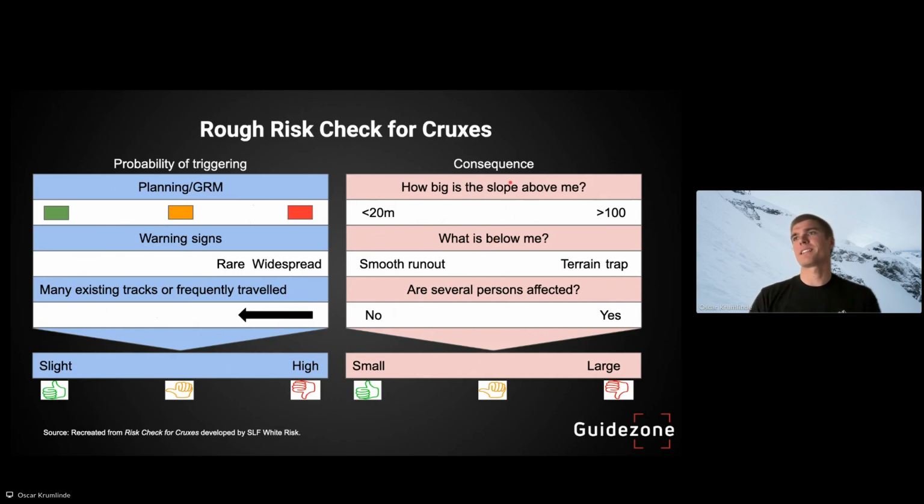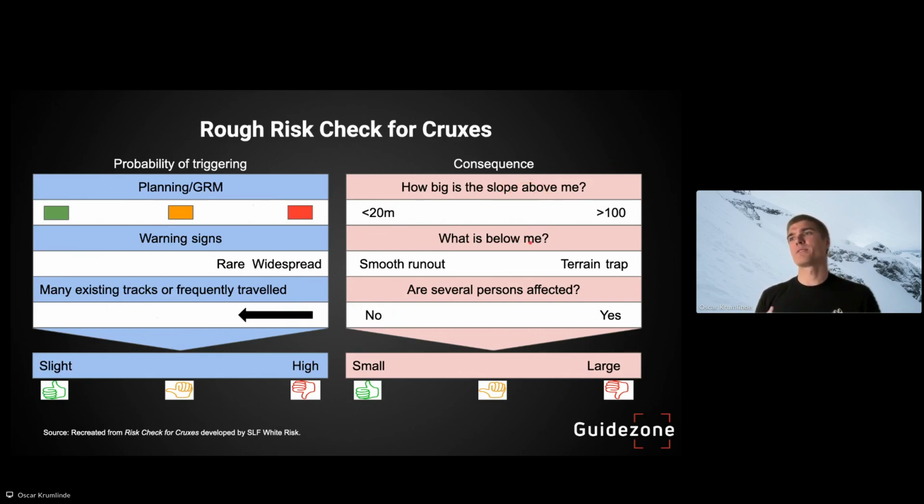The first thing we look at is how big is the slope above me? And why do we care about that? Well, if an avalanche occurs, we want as much snow to be below us rather than above us, because snow above us is more likely to end up on top of us. And if we are buried, we want to be buried as close as possible to the surface. In our case, looking at the map, I would say that we're somewhere here. We easily have 70, 80 meters of proper avalanche terrain above us. So we're in this orange, if we're generous, this orange sideway thumb.